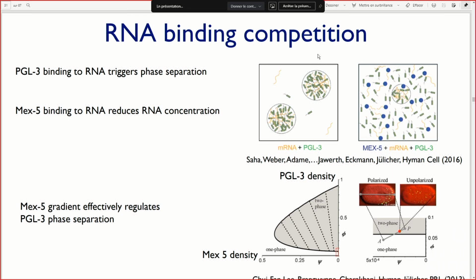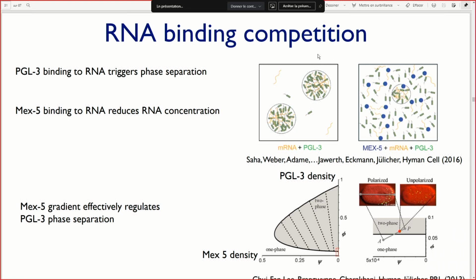will be represented by different points in the phase diagram. Of course, the phase diagram only describes local equilibrium. The cell is out of equilibrium, so it cannot be described by a phase diagram, but every point in the cell one can think of as corresponding to a position on the phase diagram. And now we can have a situation where the two ends of the cell lie in the two regions of the phase diagram.